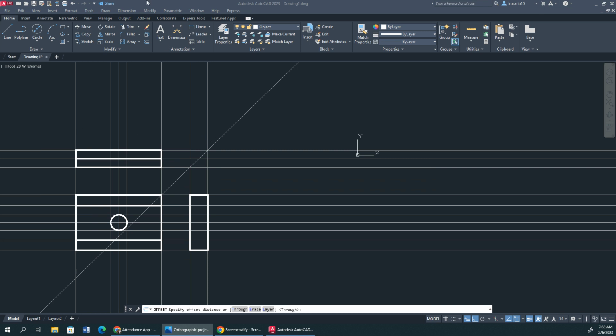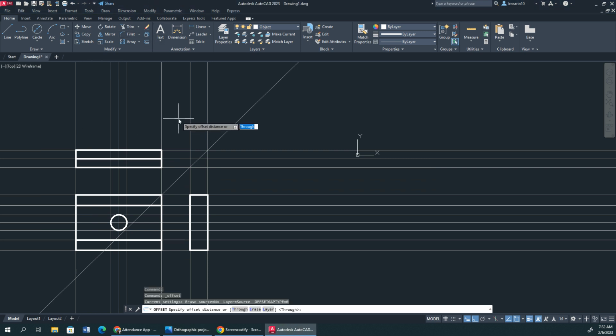So this gets offset by 0.625. Then we get to trace this. You see how easy this makes it? Then I trace this part right here.